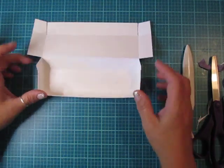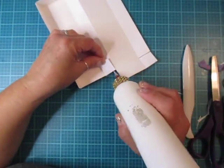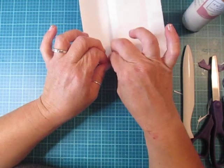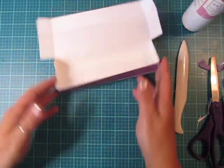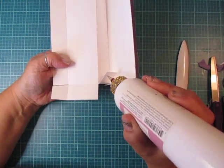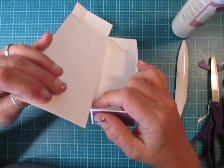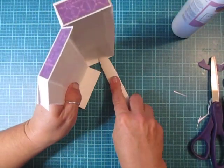Okay, so this part is our lid, but we want to bring these two tabs in, pull this up, and glue these two tabs into the inside of this box. So you're going to want to add some glue, fold these tabs up, and press. And I'm going to press it down with my bone folder. And the same thing on this side. I'm going to add liquid glue to this tab. And press it up. And then push that down.